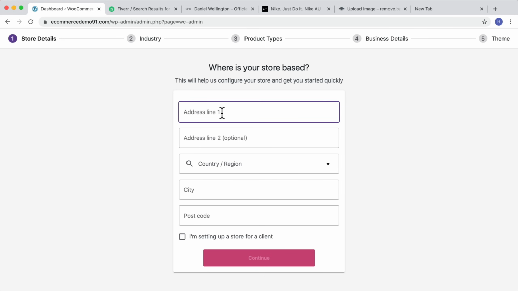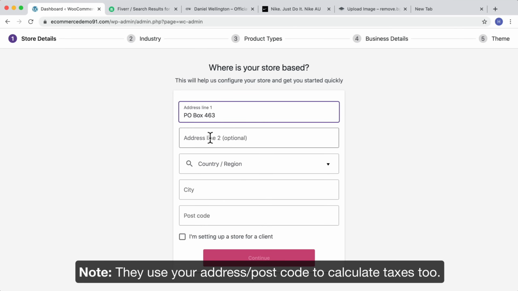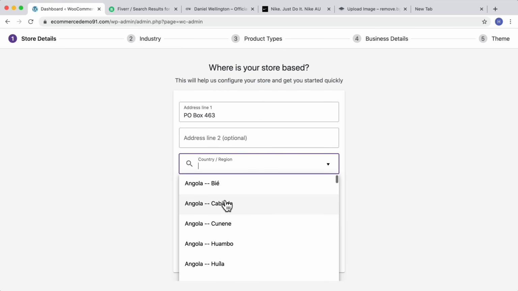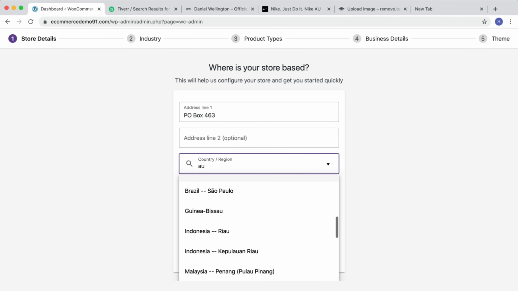And here we're going to put in our address. So generally, if you are operating an online business, what I recommend is getting a PO box in your local country. You don't really have to put in a real one right now though. This is mainly for your customers. So, you know, when you are starting out, then just put in any address, maybe your home address if you want to, or just a random one, and then you can update it later as well. So I'm just going to set in a PO box here and set in the country. So I'm just going to find it actually.